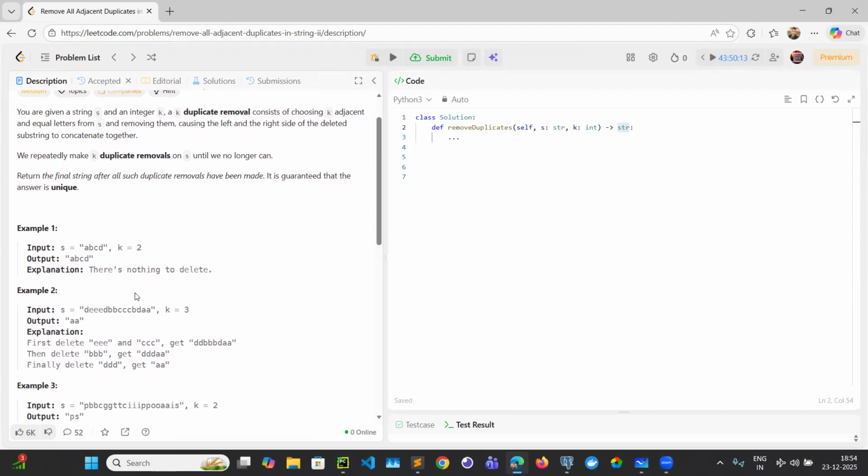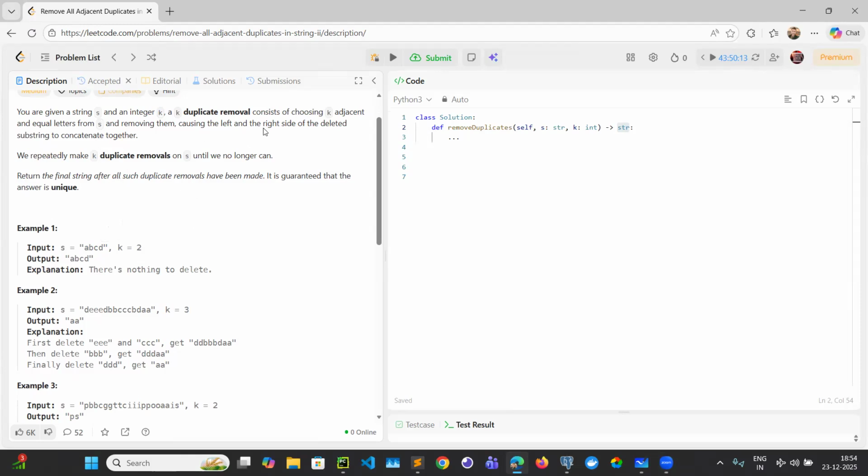So how are you going to solve this problem? One thing is clear, you need to scan the string. You need to run a for loop kind of thing on the string. You found A, you found B, you found C, you found D. Along with that, you need to find a way to track the count: how many A come, how many B come, how many C come, how many D come.